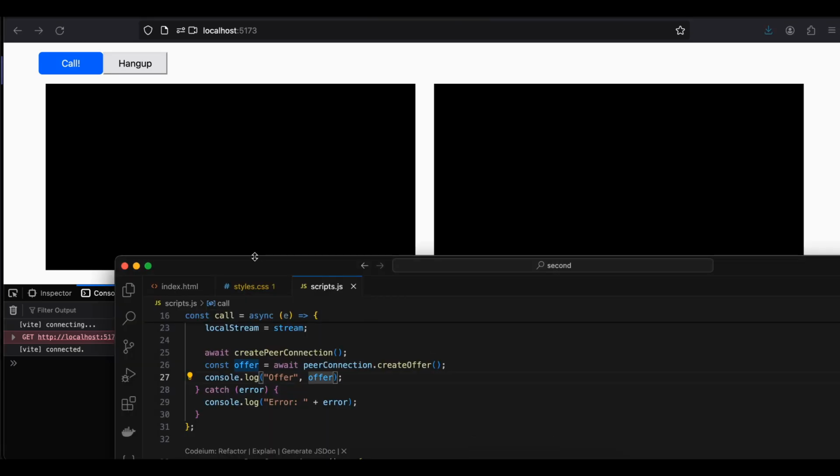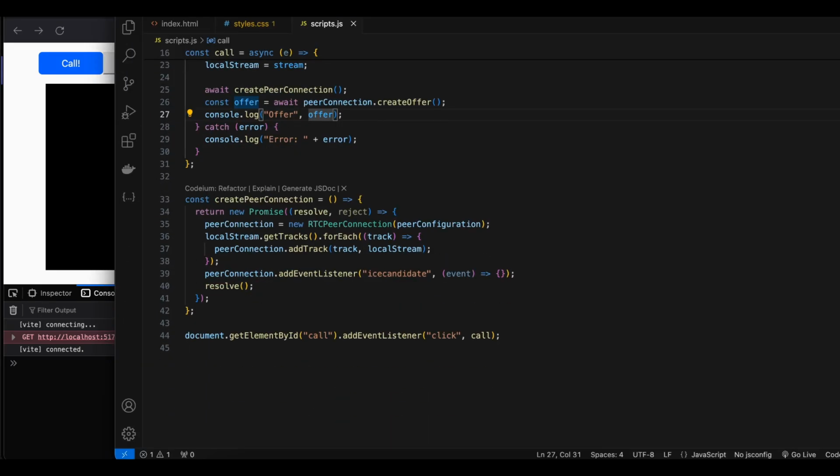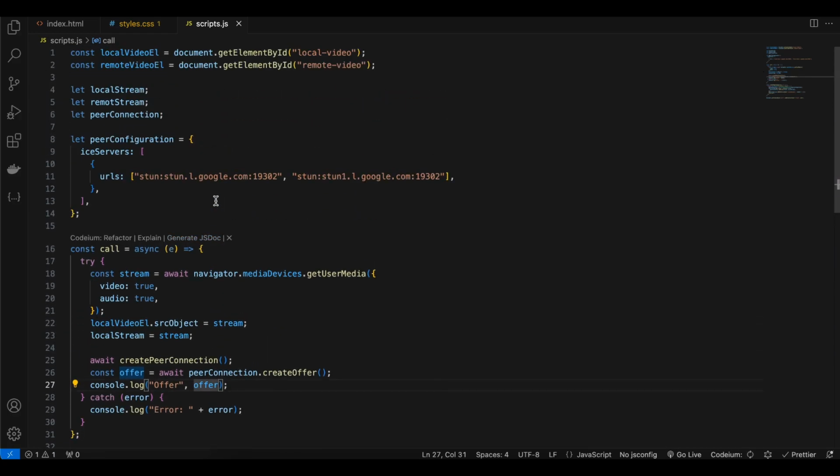So the next set of changes which you have to make inside your code is, if you see the first change which I have made, I have created this peer connection. Now we don't need to create the STUN and TURN server, so Google has already provided that for us. So you can just use this STUN server. There are other STUN servers available online as well. If you want, you can just do a quick Google search. But for now these are fine.